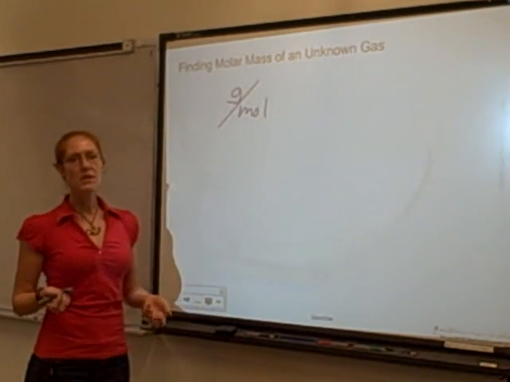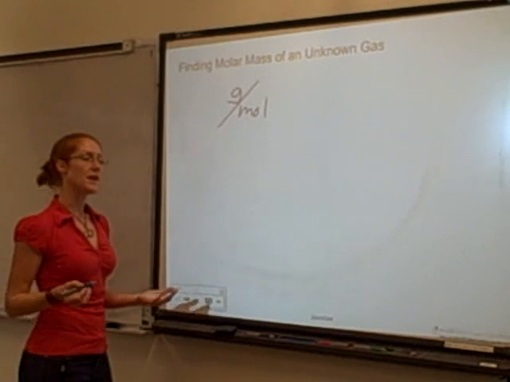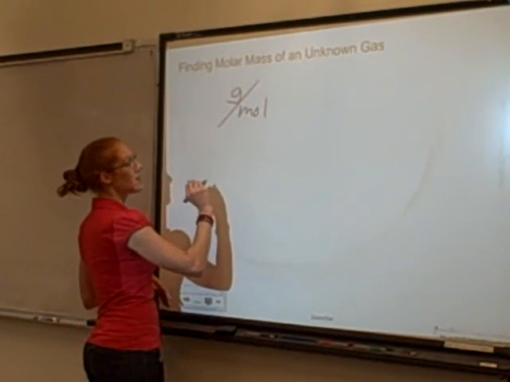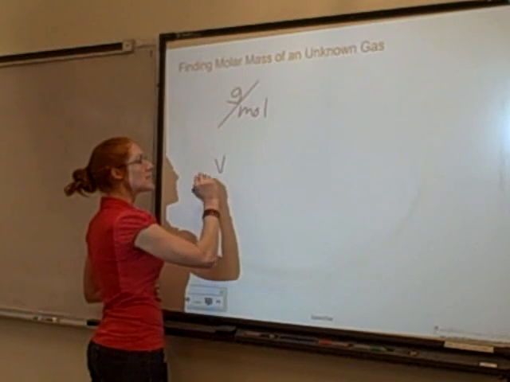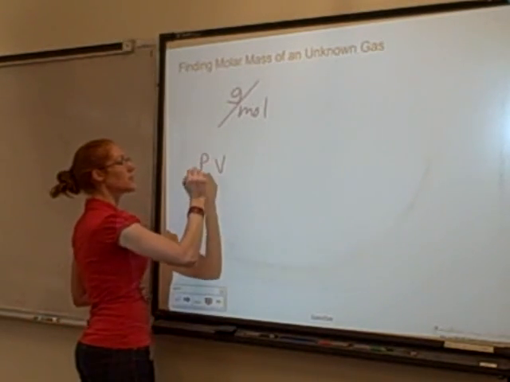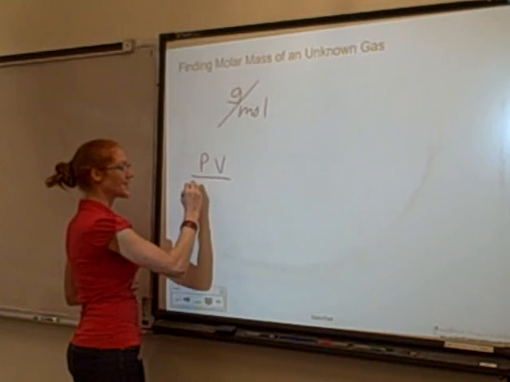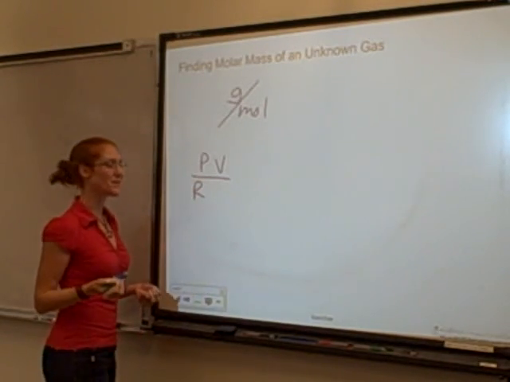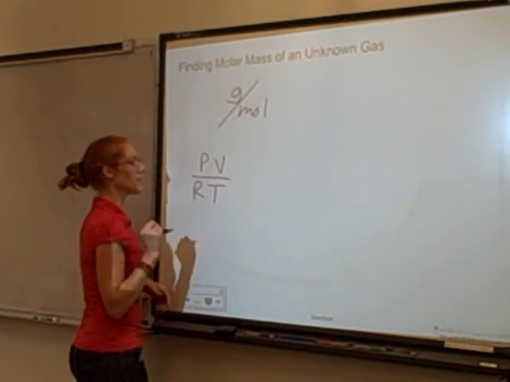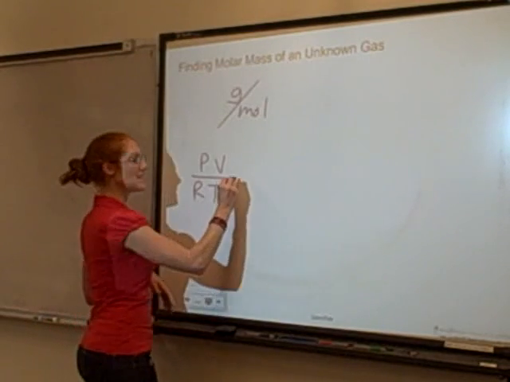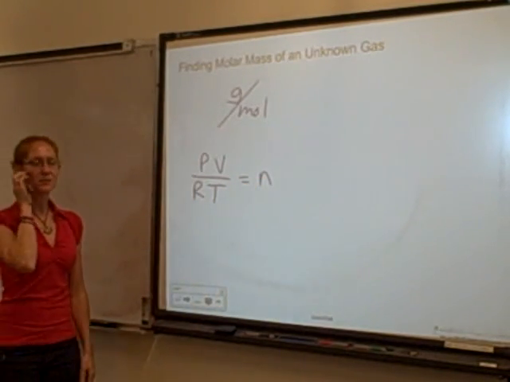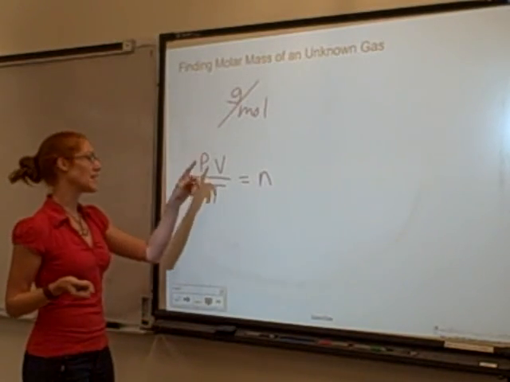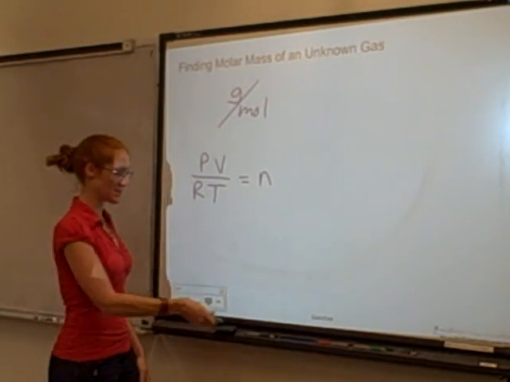And then the moles, we can find out moles of gas that you collect because it's pretty easy for us to measure the volume, it's pretty easy to look and see on a barometer the pressure. We know that gas constant, it's pretty easy to use the thermometer and get the temperature. And we know PV equals NRT. When you rearrange that, that means your number of moles is equal to the pressure that that gas was collected at, the volume of gas divided by the gas constant and the temperature.